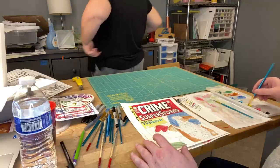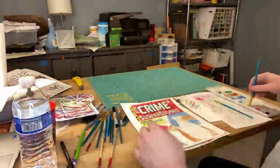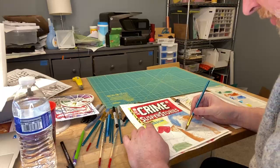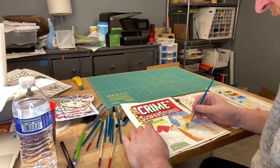I'm going to thin out this yellow quite a lot to get a very liquid yellow. Their hair shouldn't just be straight up canary yellow, but let's start off with a base of just plain yellow. And then as with everything else, we will add highlights and shadows as we proceed.